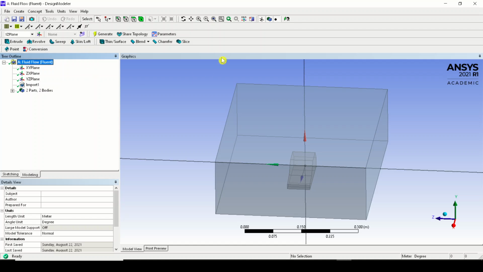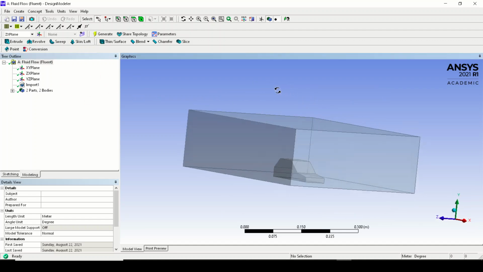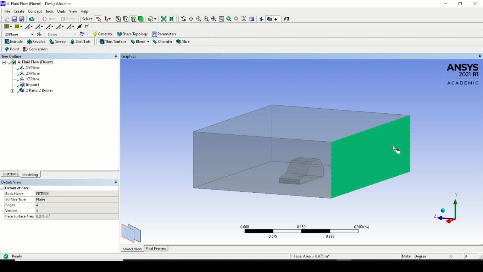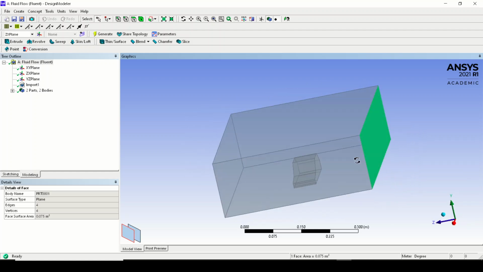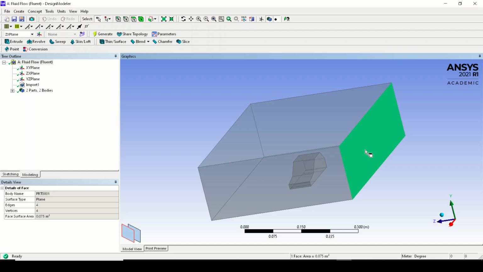Clear? And in order to create a plane on this face, we first of all click on this fluid, right? And let me turn off the plane display. Okay, fine. So I'm not selecting any plane as of now. Now you have to select the face where you require a plane. I require a plane on this face, so I will select this particular face, and after selecting it, I need to move to the top.